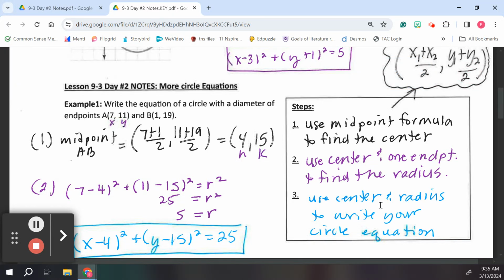As you can see, 9-3 has a lot of distance, a lot of slopes, a lot of midpoints, right? Hopefully that's tattooed in your brains now. You go to sleep at night, wake up saying, oh my God, it's a nightmare, I thought I forgot to apply the distance formula.